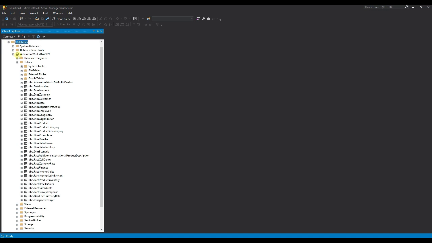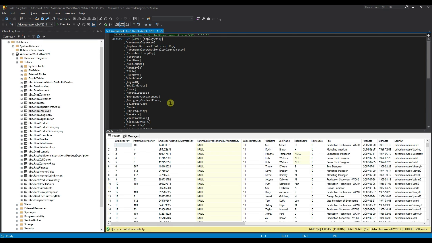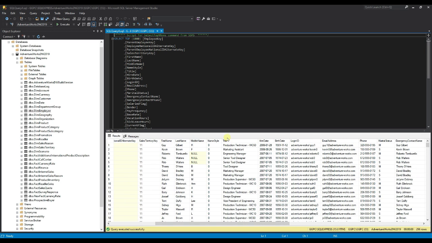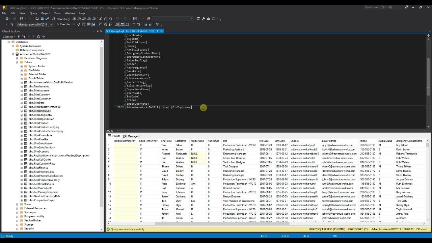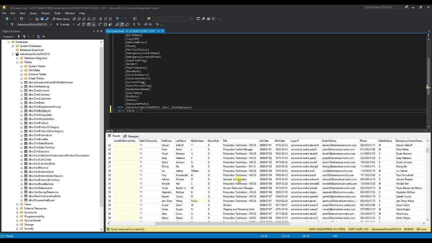Okay, so just looking in our databases and then our Adventureworks data warehouse and our tables, we can find the employee table under dim employee. So we'll right click this and select top 1000 rows. So we want to see all employees with title as buyer and marital status as married. So we can find here the title. So we will show all the columns and add in our where clause title equals open quotation marks, and we want to find a buyer.